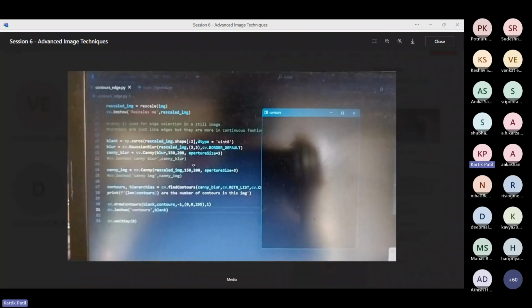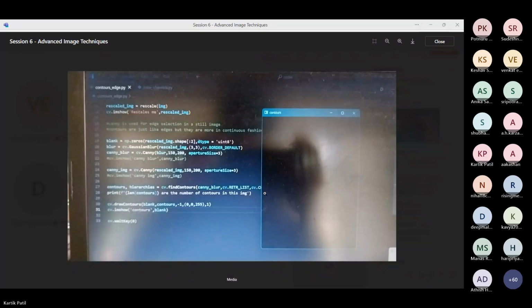Okay. Blank contours, -1, 0, 0, 255. Wait, contours, minus my hierarchies, cv.data list. Okay, this is blocked actually. After cv.data list, what is it? I hope it's correct.